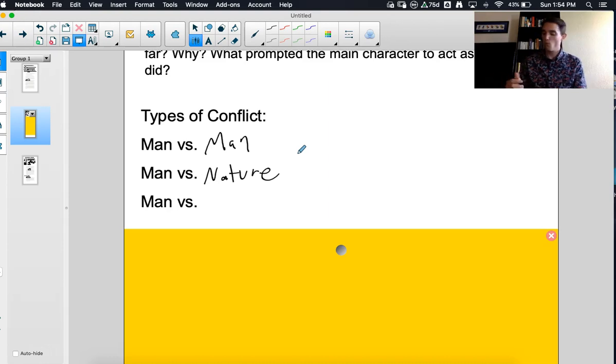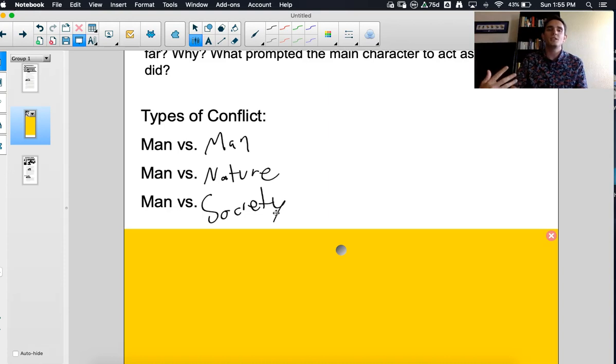And then we have our last one, which is man versus society. You see this a lot in dystopian novels, and we can make that comparison in The Outsiders, where one person or a small group of people has to go against the large group of people as a whole.